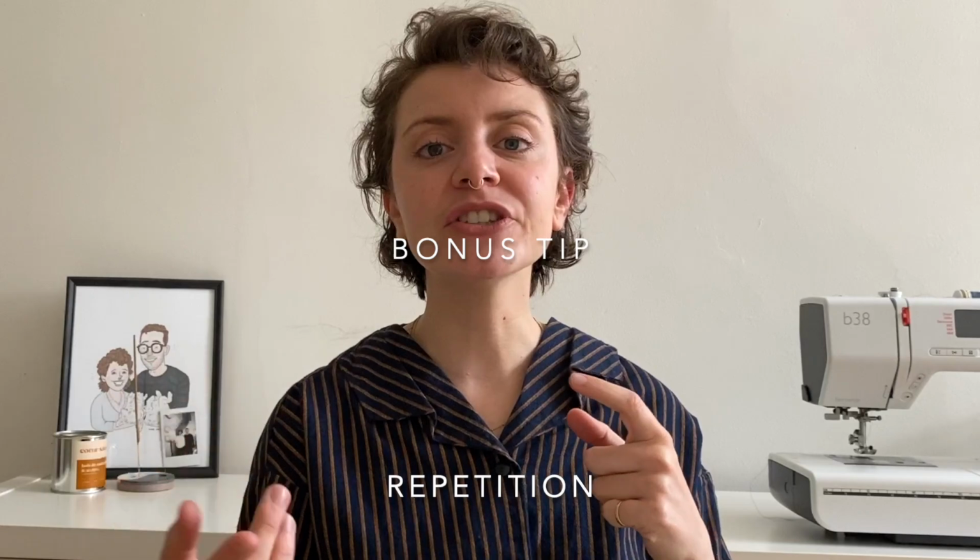And then lastly, this is a bonus. It's not really a bonus, but obviously practice, but more than practice, see if you can sew the same thing more than once. I know that we don't want to have so many of the same things. Maybe you can give them as gifts, practice with totes, bucket hats, different things like that. But just do as much as you can with anything. The more that you repeat it, the more that you build that muscle memory, the more comfy you get with it, and the better you will be.